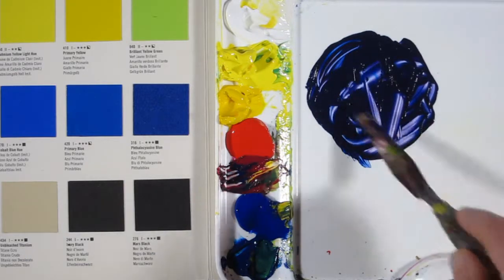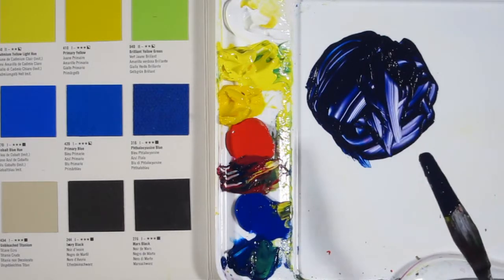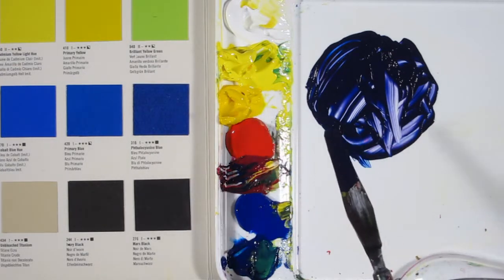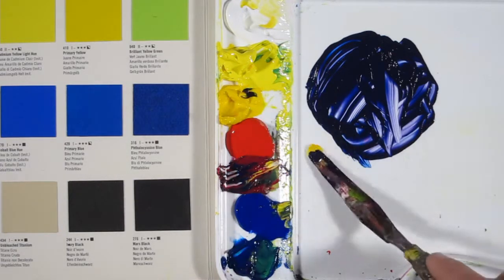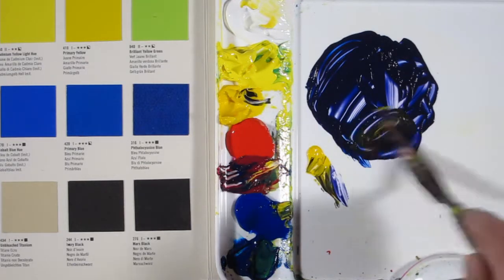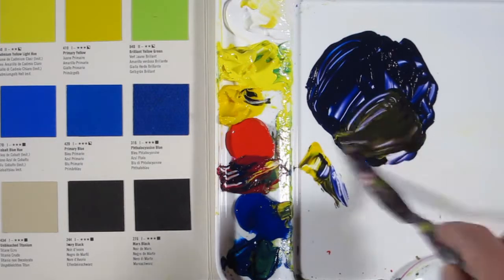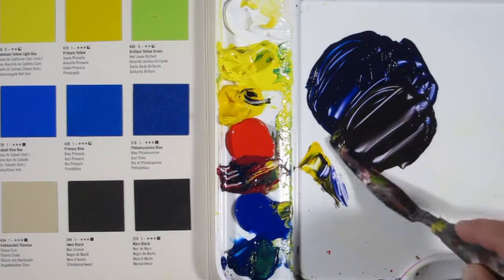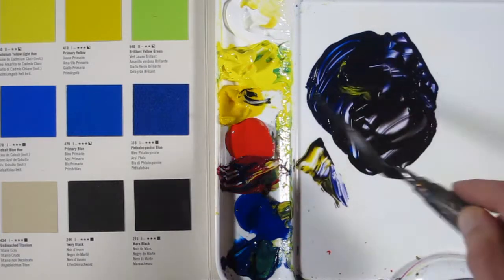Well, yellow is the complement, so to neutralize this color, I would add yellow, but you want to use a transparent yellow. If you had like cad yellow, it's too opaque. It won't be as dark as if you use a transparent yellow. So I'll put a little bit on the side here so I can add a little bit at a time. So I could add a little bit over here. Let's see what the results are. That neutralizes that purple pretty well. Now I'll mix in more into the whole batch.